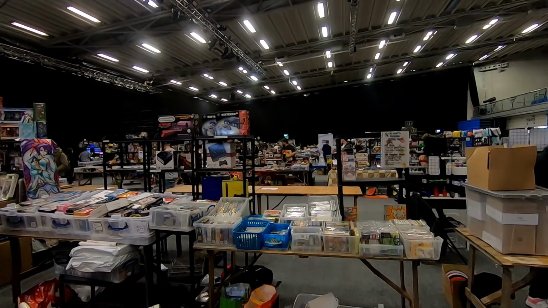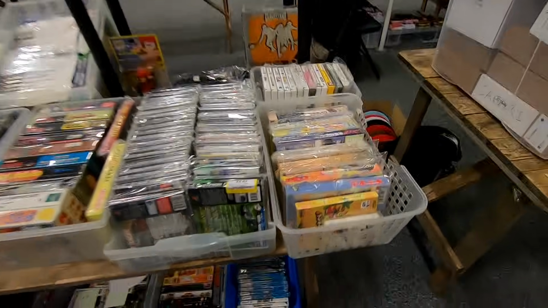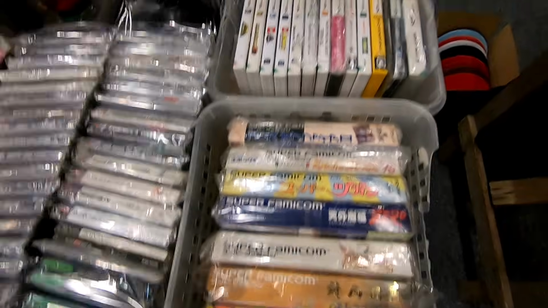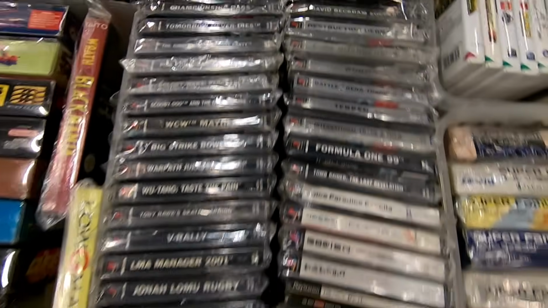We are set up, ready to sell. So let's have a look at some of the items that we have available today. We have a nice box of Super Famicom games here, some that I've never bought before. Some 3DS games, some PS1 games. Again, some I've never bought before.